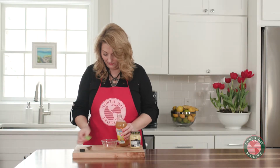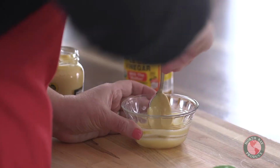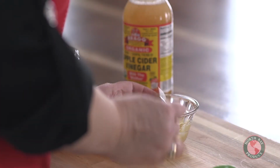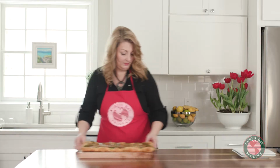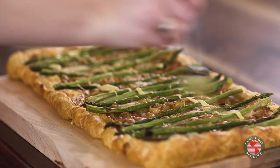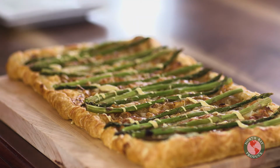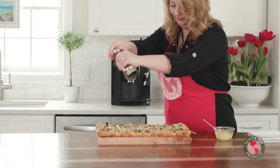While that's cooking, I'm going to make the glaze. I add some apple cider vinegar and some Dijon mustard. Mix that together until it's nice and smooth. Once you pull out your pastry, you're going to take the sauce and drizzle it over the top of the warm pastry. Finish it up with some fresh cracked pepper and some sea salt.